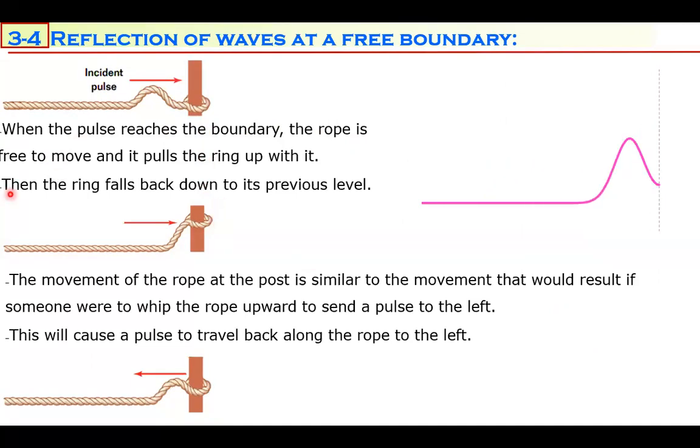Then strings, the movement of the rope at this point is similar to the movement that would result if someone were to rip the rope up and send the pulse to the left. Because there is no inversion, there will be no change in direction of vibration. If the pulse comes vibrating in the positive y direction, after reflection, it will vibrate in the positive y direction.